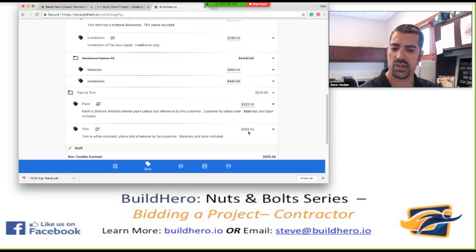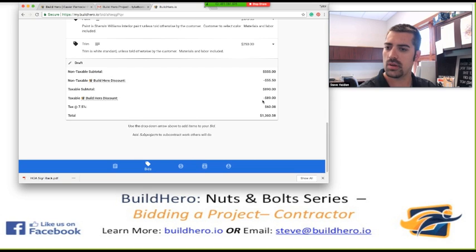As you can see, there are no dots under this one, so I can't specifically see what created this number, but here there are. And then my folder summed it up for me. At the bottom, depending on what options you have, you have your non-taxable subtotal. You have a discount applied. It looks like I have a discount here and here, and then I have a taxable subtotal and my total at the bottom.